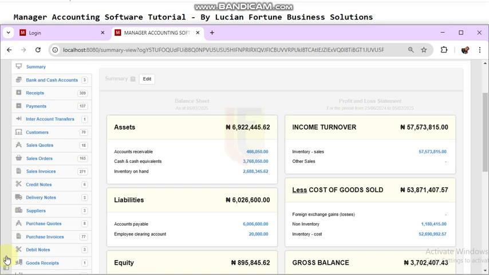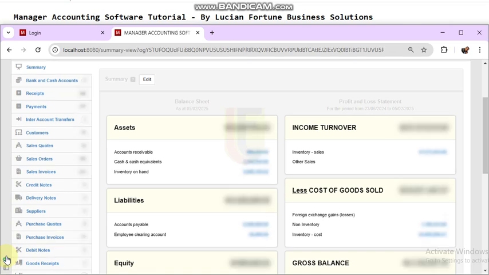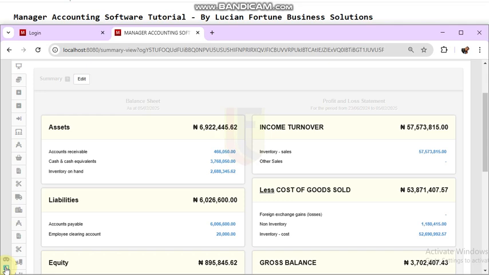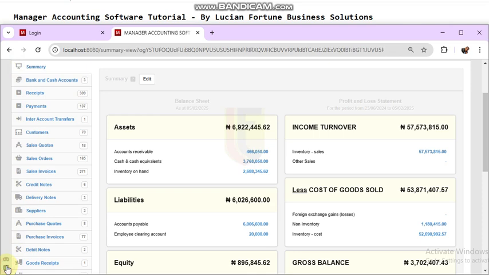If you don't want someone to see the figures, you can use this button to blur the figures. Then this other button, if you click on it, the menu is limited to display only the icons. If you click on it again, it reveals. So those are the usefulness of those two buttons.